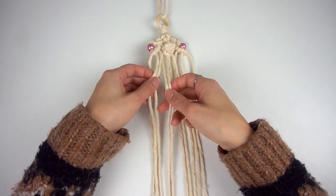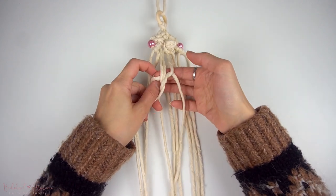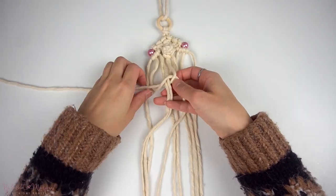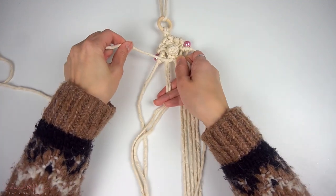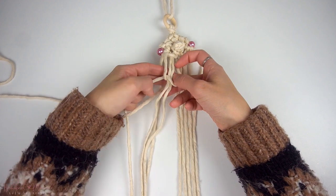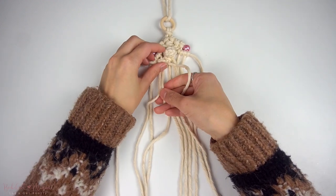Then taking the inner left four cords, so skipping the far right cord, we're going to make a square knot. Then make another square knot adjacent to this to the right.